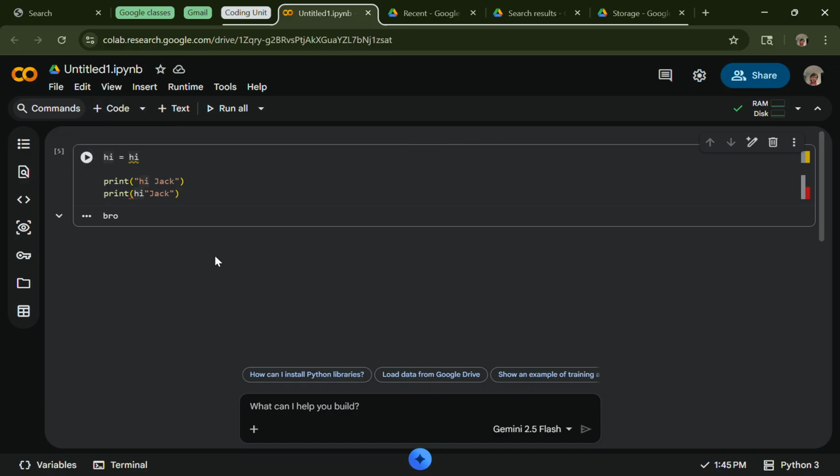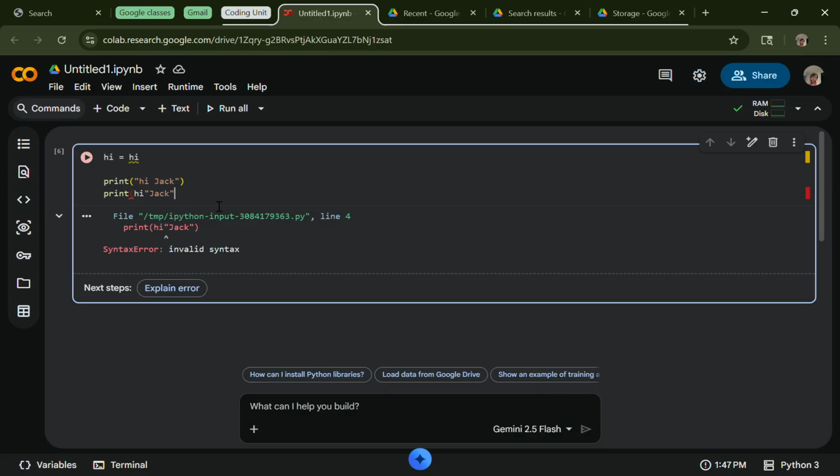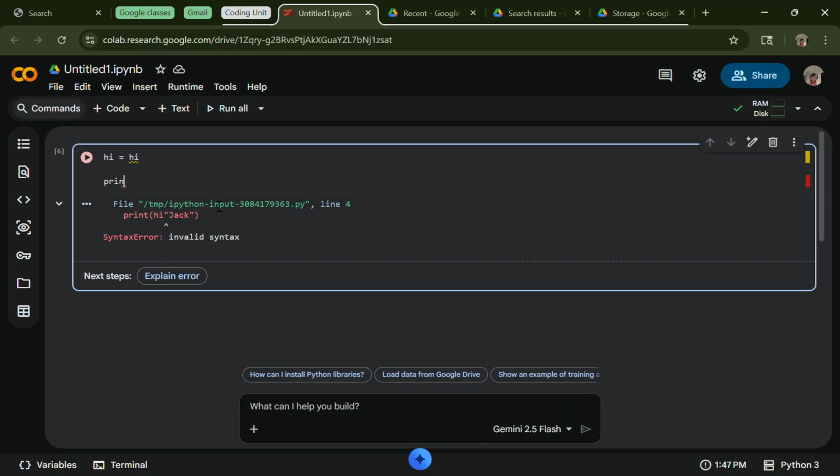Okay, which one do you think is correct? So what we want to print here is hi, like hi Jack, but using a variable. But line 4 is wrong. Watch.